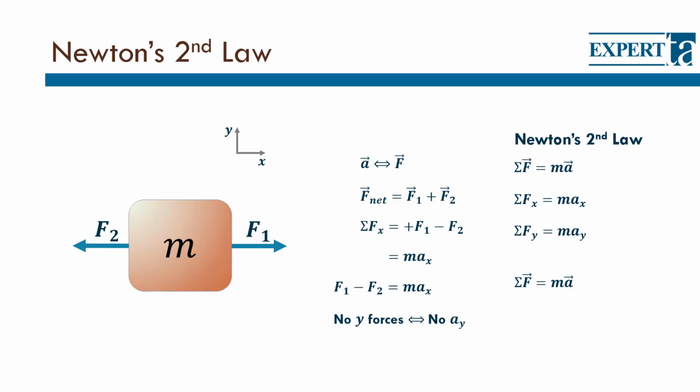One consequence of this would be the statement of Newton's first law. If the sum of all forces is zero, which means there is no external net force acting on the object, this implies that acceleration is also zero, which means the object will keep moving at constant velocity, which is the statement of Newton's first law. An object at rest or in motion at constant velocity will stay at rest or keep going at that same constant velocity in the absence of an external unbalanced or net force.